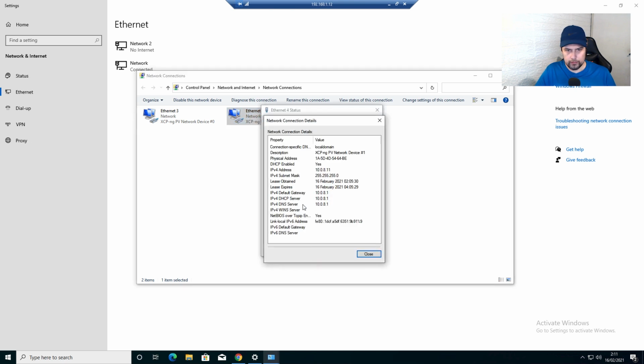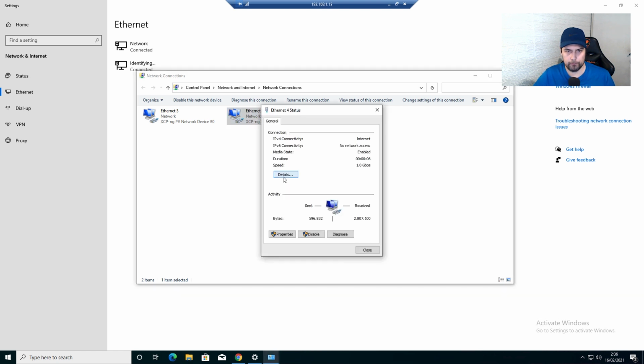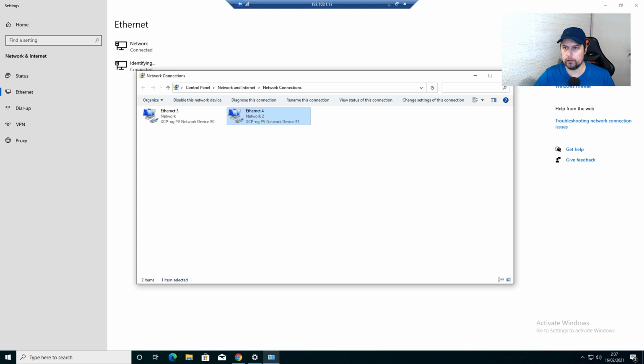As you can see, we did not get the DNS server, so I'm going to close this. Let's see if I disable it. Okay, let's enable it. Let's go back to status, details, and as you can see it did give us our DNS server. So I'm going to close this, and close this.